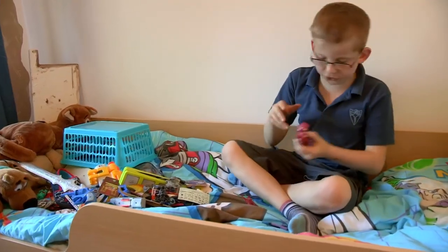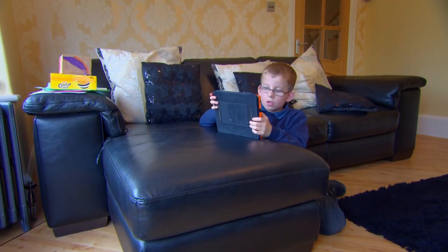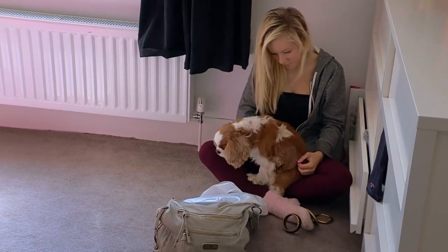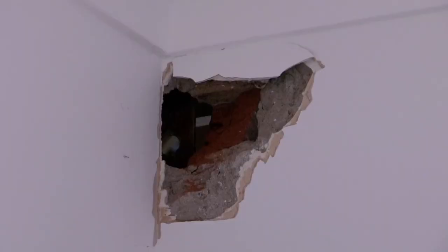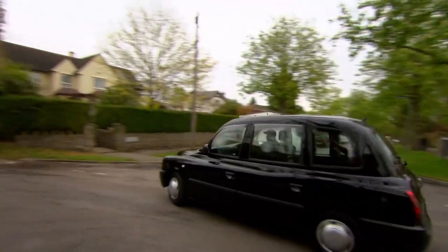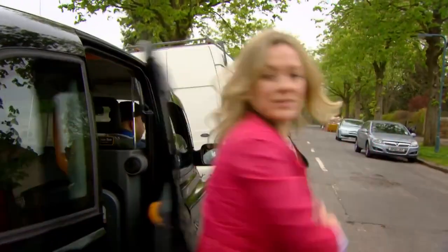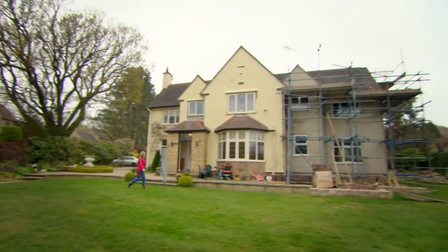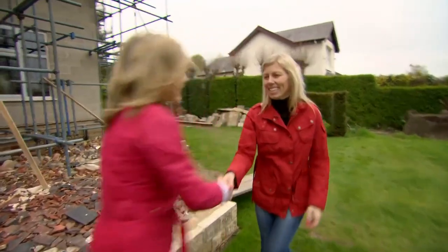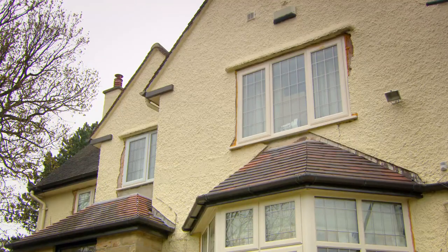But it isn't easy for the family to live on site with the builders. Fraser doesn't really mind, as he'll just play wherever he is. George is the one that's really suffering. They've now come through one of the finished walls, but they've already run into problems and Louise is looking for help. What a gorgeous house. It will be, eventually. Louise's once beautiful 1930s house is covered in crumbling render — a huge job. We are really worried about the rendering on the house because we don't know how much it's going to cost, so we are concerned it is going to blow the budget.